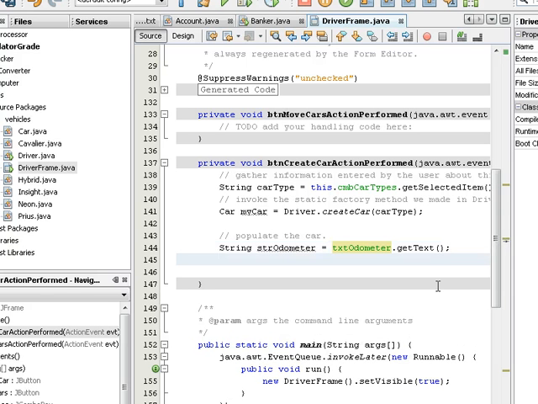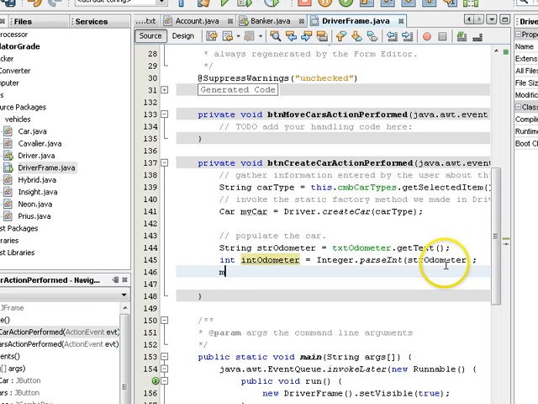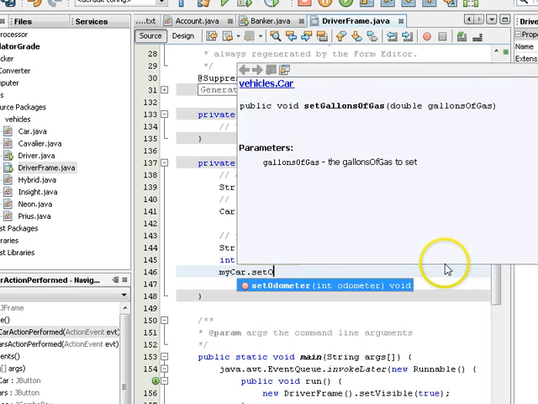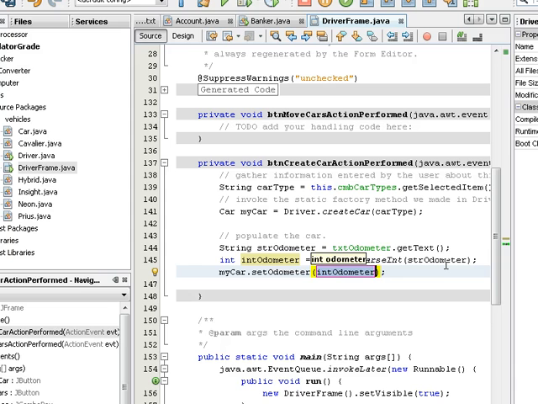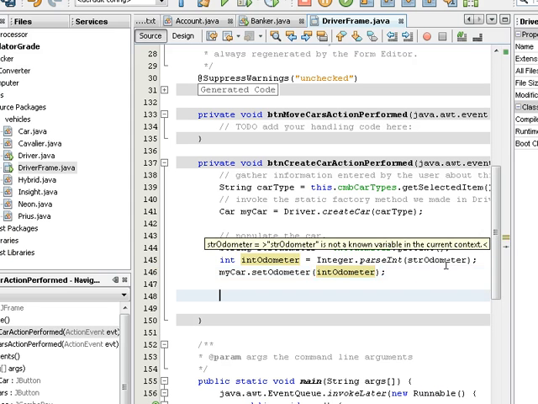Now we know this story, convert to an int. int odometer equals Integer dot parseInt str odometer. Super. And now my car dot set odometer int odometer.